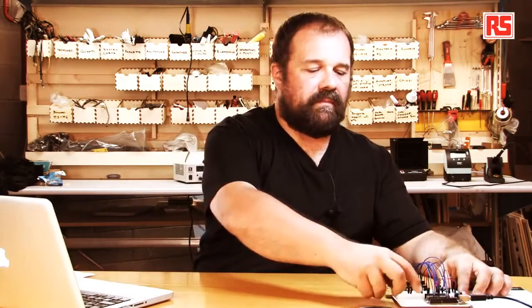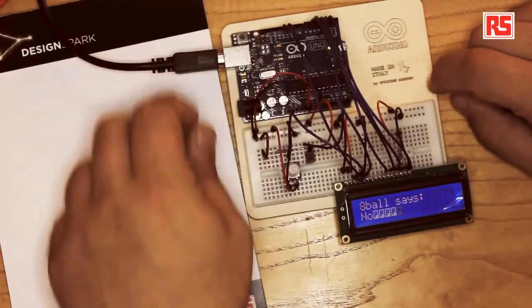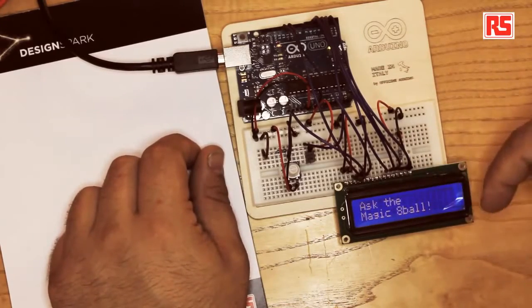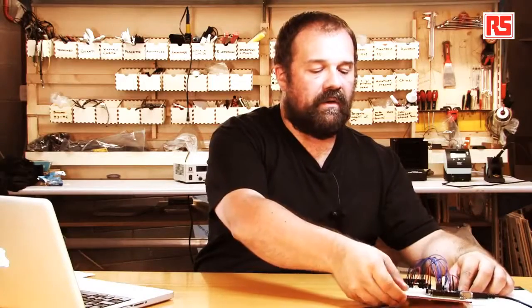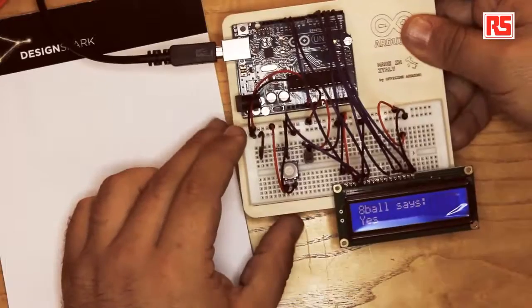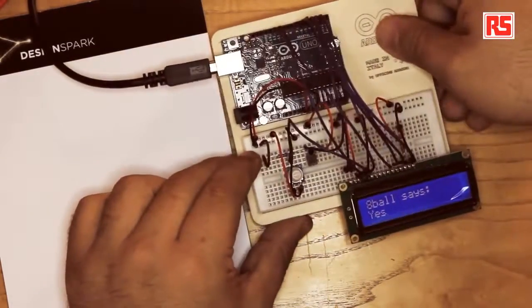So I'm going to press the reset button so we can start the code from the beginning. So you see, "Ask the Magic 8 Ball". I'm going to shake this, and the Magic 8 Ball says yes. So I have to ask a question. Was this video cool? Yes. The Magic 8 Ball says yes. So I think this is a very good conclusion for this video.